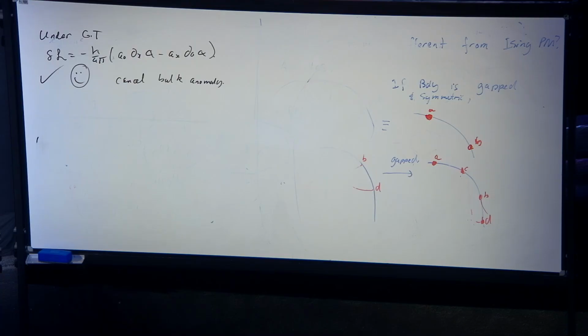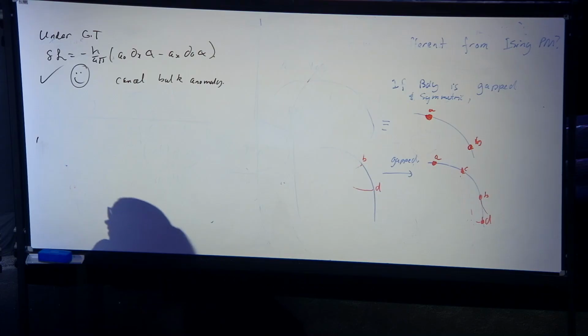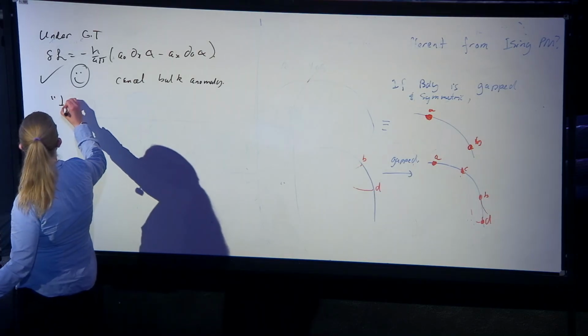Or I could say, well, this is some kind of bulk response action for some background gauge fields, right? But those background gauge fields are, like, the fact that this is a U1 gauge field means that there's a U1 symmetry, okay? Another way to say that is in the bulk, it seems that there is a current that goes through the boundary, and it's going to end there. Yes. And it's actually absorbing the boundary. Yes, good. So charge conservation is preserved.